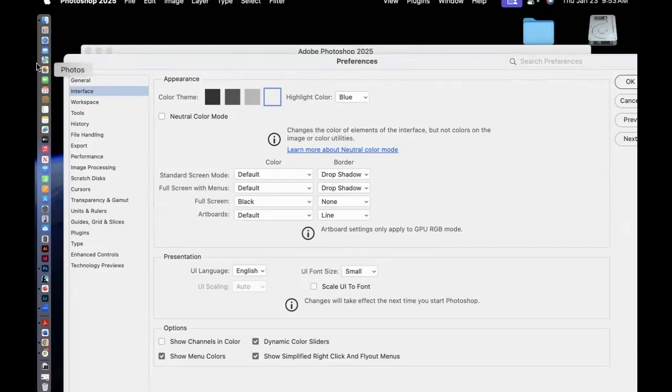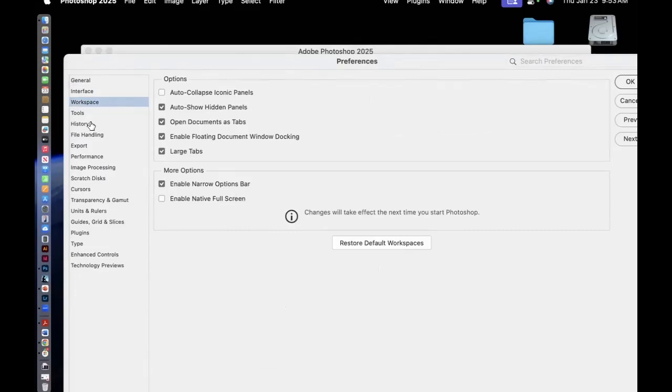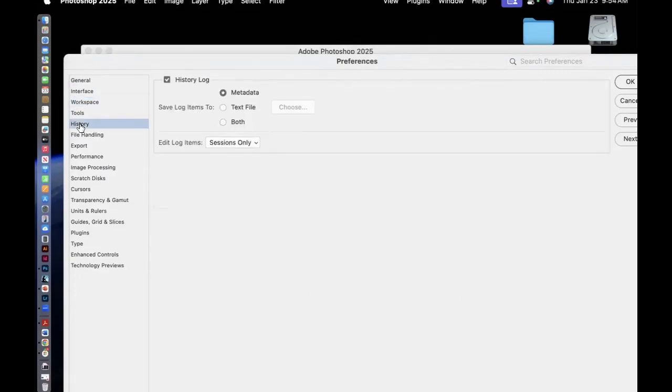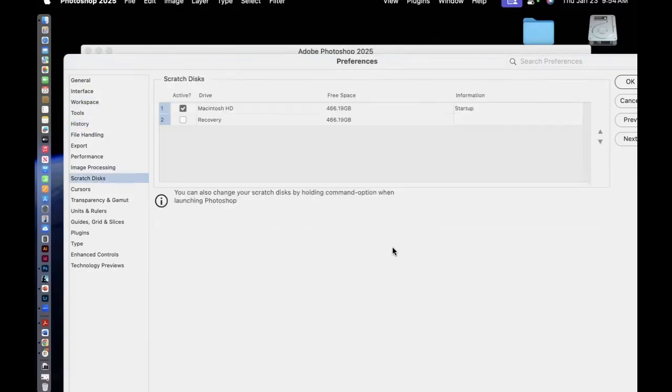So let's go. I'm not going to go down all of these necessarily. Workspace, I would leave it like this. Now, history is a very important file. All of you are probably aware of metadata. That's generally how we leave that one. Let's see. Scratch disks.